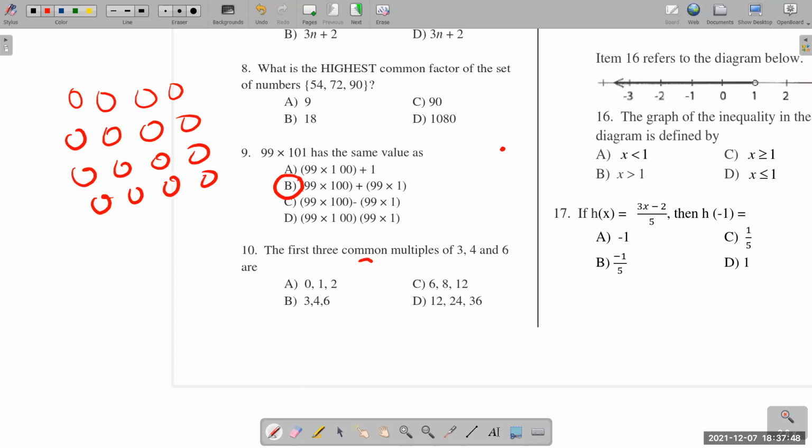The first 3 common multiples of 3, 4, and 6. Before I tell you, everybody pick one. Let's go. I was just going to tell you the answer, but I want to see which one you would pick. Which one is the first three common multiples of 3, 4, and 6? Would you say A, B, C, or D? Okay. I see somebody saying B. Everybody, let's go. You've got to pick an answer. At this point, it doesn't matter if you get it right or wrong. I just want to see what you're thinking, because this is where we're going to learn and clarify everything we understand and don't understand. So everybody else, let's go. Which one would you pick?